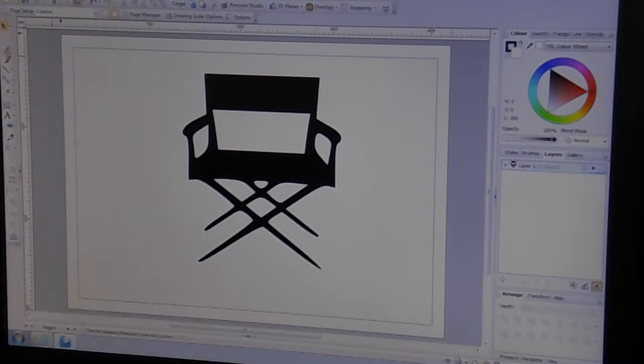And then I looked on the toolbar and I clicked on the straight line tool. Then I started to draw the outline of the chair all the way around.